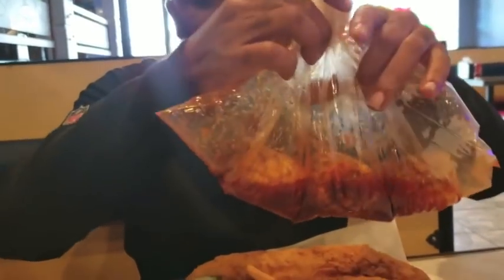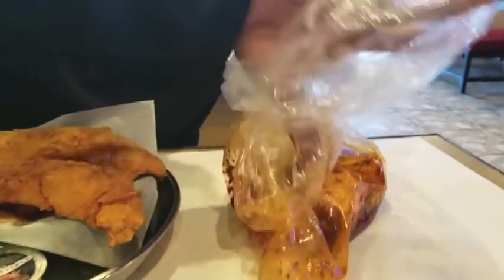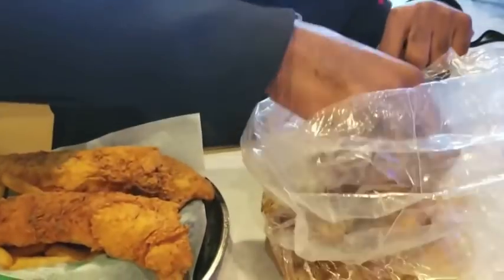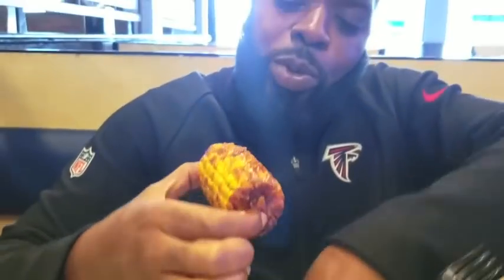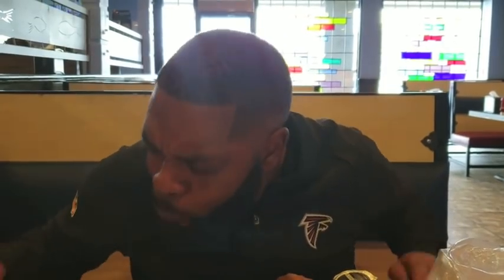That looks good. Go ahead and crack that bad boy open. Let me crack it open so y'all can see. We've got the juices at the bottom. Can you bite me one of them? Oh boy, that looks good. You got the hot garlic butter? Let's get in this bag and see what we get. Ooh, look at that, guys. Oh, that got some sauce on that bad boy. Corn looks tender, too. Is it juicy? It's juicy. Let me give you some now. That's pretty good. Is it hot, though? Can you tell? It's spicy? Oh boy, that's some fire sauce on there. Wow, but it's good.